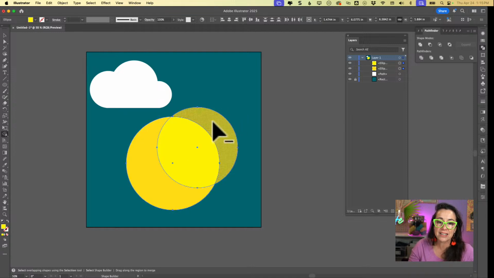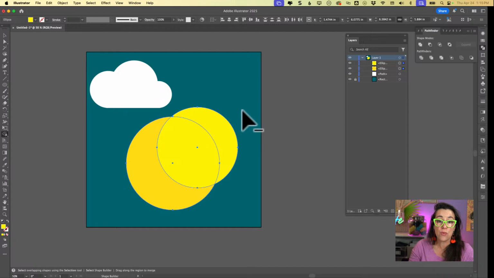But that is letting us visually see that Illustrator is recognizing the overlap of these paths. So we can very easily choose the parts we want to cut out or keep or whatever.